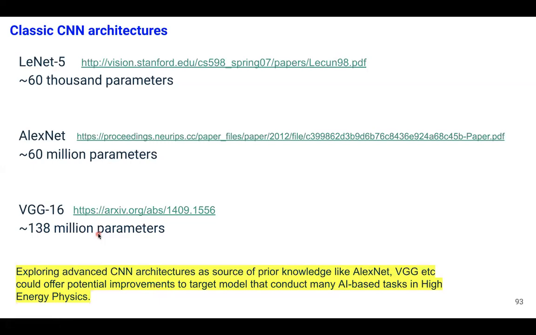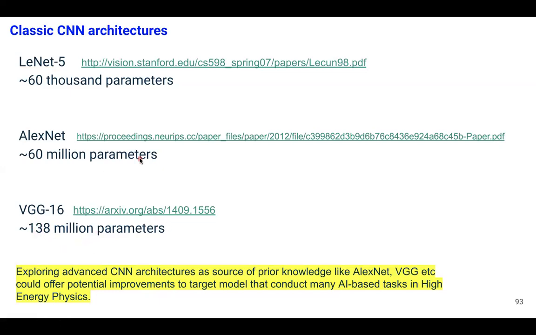So why are these important for high energy physics problems? Because none of those networks were invented for physics. They were invented for other things, mostly face recognition or security, defense, these kinds of things. So very advanced real life problems. That's why they have so many parameters.